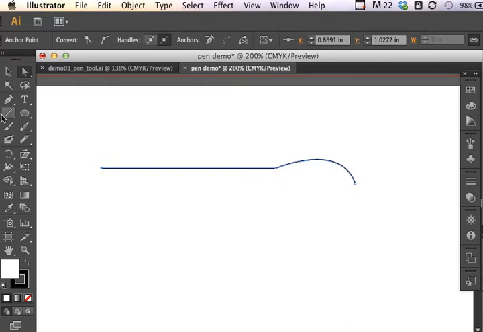The other interesting thing is if I still have the pen tool selected and I hover over these points, notice how the cursor changes to the pen tool with a little minus sign next to it. That indicates to me that I could actually click on this once and remove that point. Now that didn't happen.